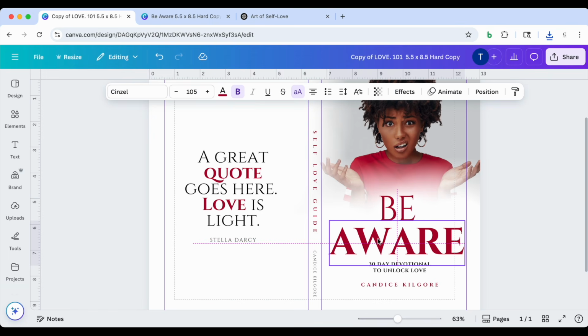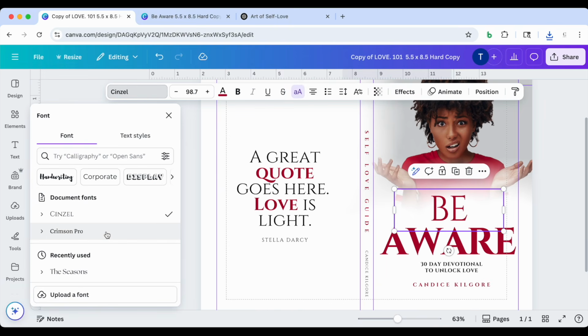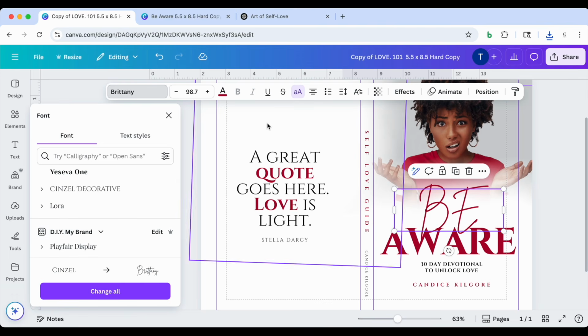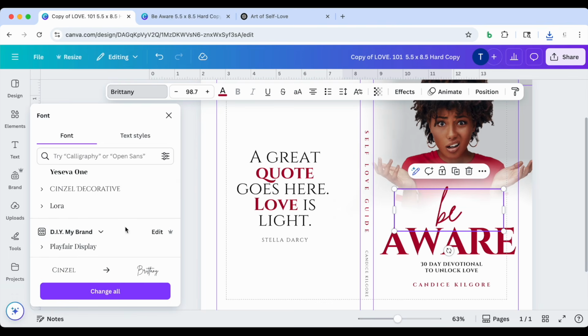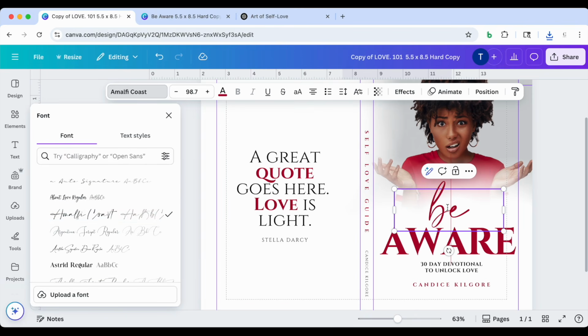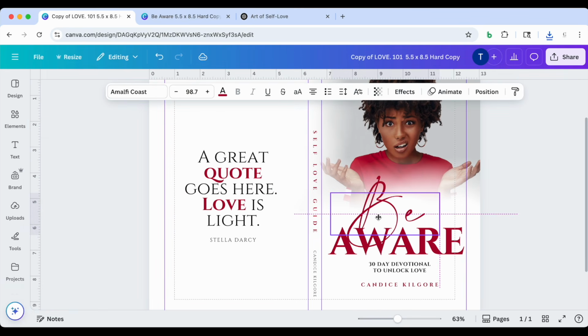Okay. You can change the font. So let me see what I may want to change this to. Okay, and now, so, Be Aware.